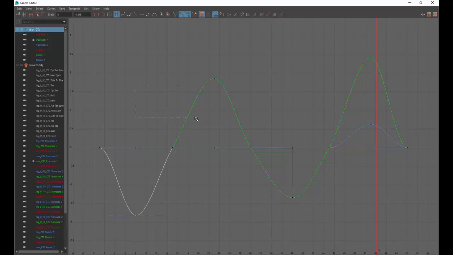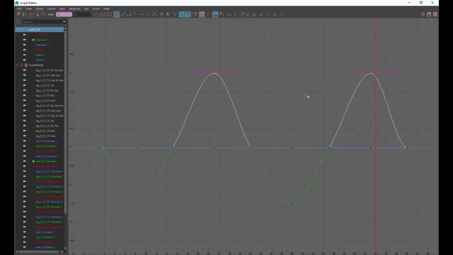So the first 30 frames, it does this, and then the second 30 frames, because this is the hips, is actually going to do the exact same thing, but it should be a little bit lower because this one goes this far and then this one doesn't go that far. So however far one goes, they both should. So I'm going to grab both of these and just set this to be like in the middle, so negative 1.5. There we go. And same thing here, 1.5. Okay. So basically, actually, that one could be a little bit more. That one could be 2.